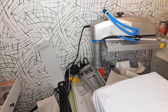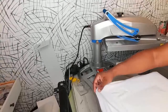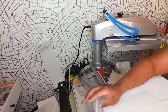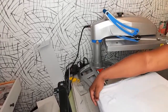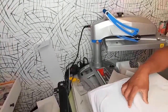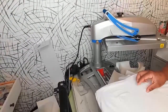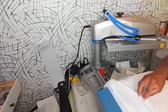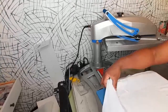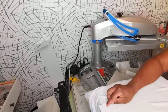So now this, I do want to fold in half and find my center mark. My placement for this is normally right up under the collar so that I don't have to worry about that because my collar is going to hang off. So I normally put my design basically right there at the end, like at the edge of the collar. Dang it, I need to find the center point first. All right, so the collar goes off and my print is pretty much right underneath that.